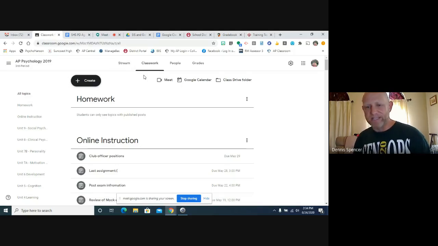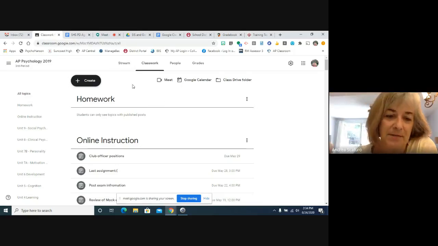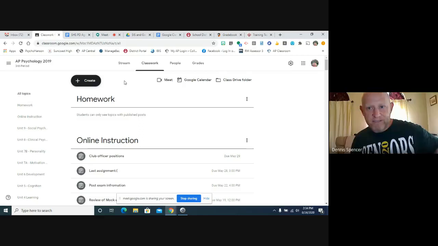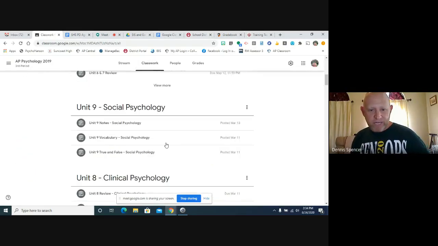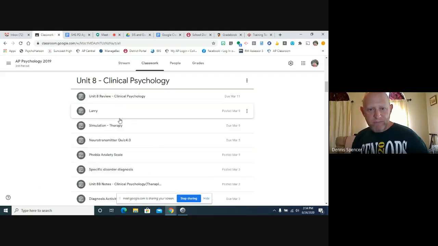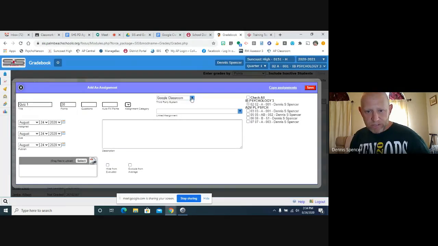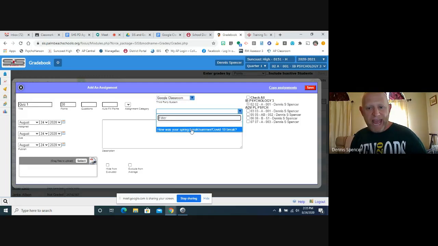But again, you're not having to download a file. I don't have to do the CSVs. I'll drag and shift. Yeah. And we'll kind of work with it now. Now, if you have something created in Google Classroom already, when you create in Gradebook, once you click on Google Classroom as the third-party system, you'll get another linked assignment option where you can just pick what assignment you already have in there.